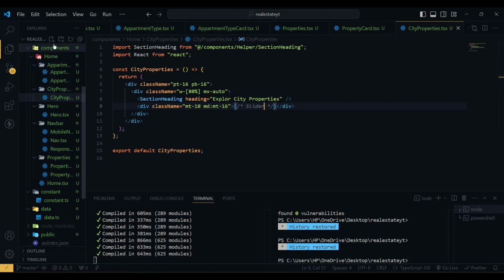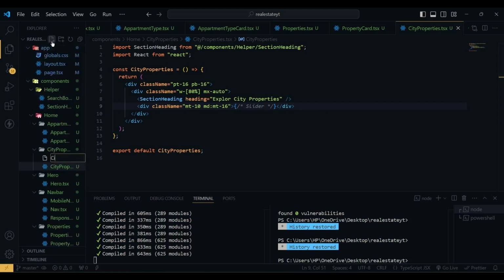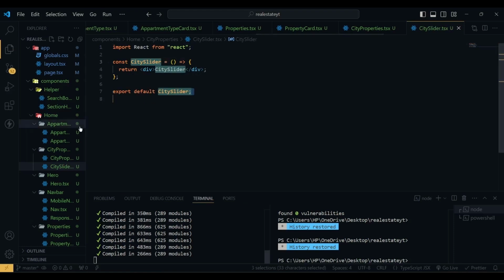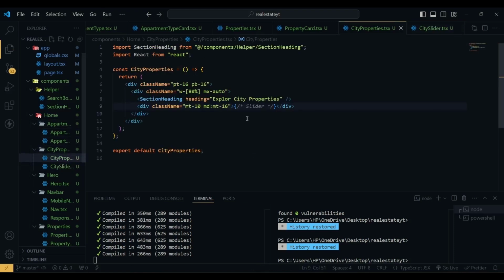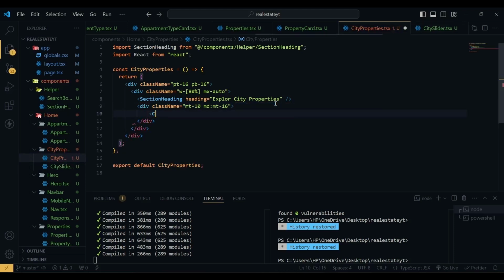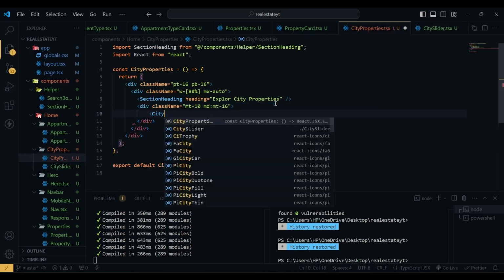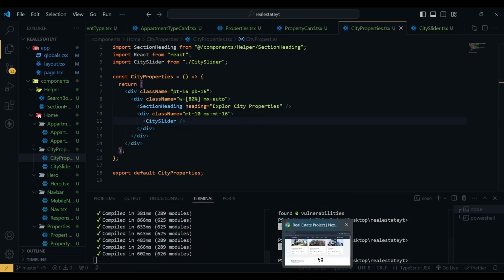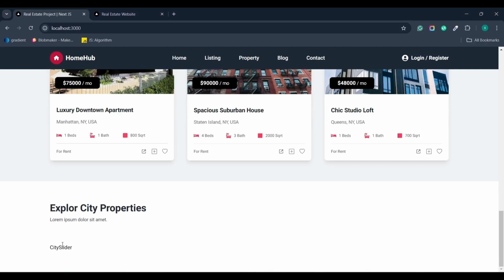So let's create a city slider, citySlider.tsx, and I am going to use RAFC to create the component boilerplate, and then add this here. Inside this div we are going to have city slider. Now if I hit save and go to the browser, here you can see we have the text city slider.